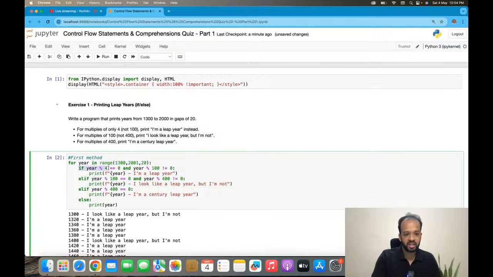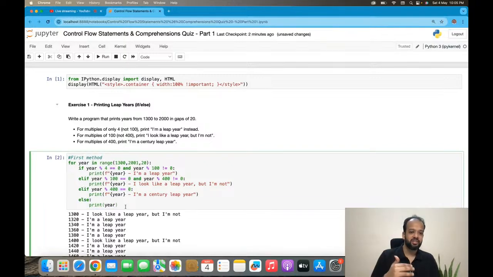So if year is divisible by 4, remember this is the modulo operator, and year is not divisible by 100, print I'm a leap year. Else if the year is divisible by 100 and it is not divisible by 400, print I look like a leap year, but I am not. And then finally, if the year is divisible by 400, print I'm a century leap year. And then finally, the last one is just print the year.